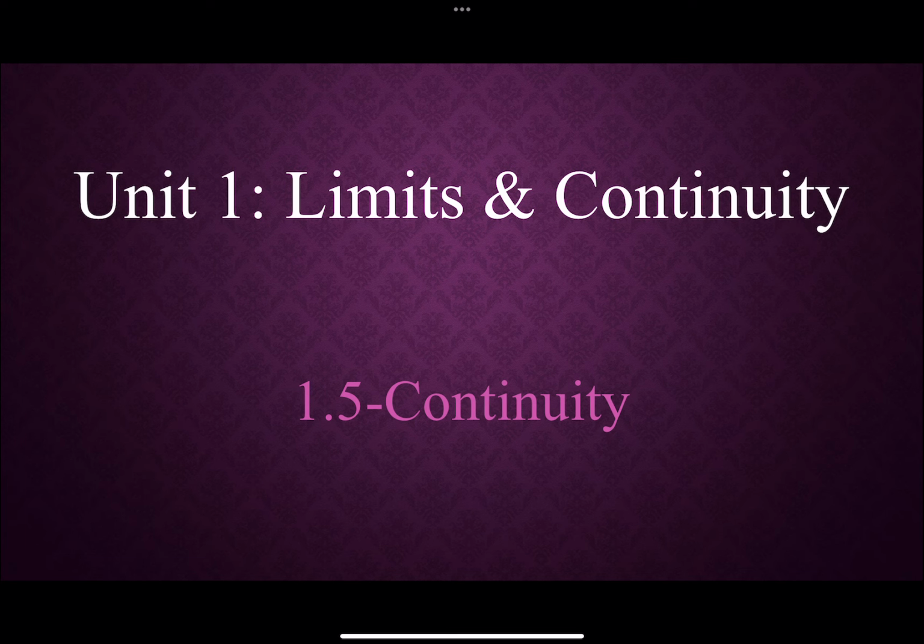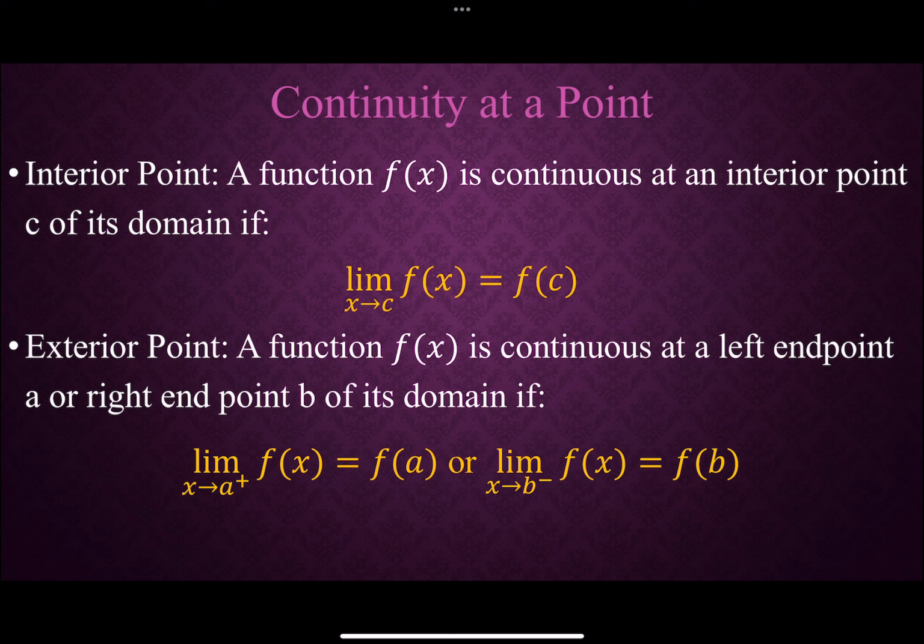All right, welcome back. So this is our last topic in Unit 1, the idea of continuity. So continuity at a point, we have two different definitions of continuity. It's an interior point inside the graph. A function is continuous at an interior point c of its domain if the limit as x approaches c of f of x is equal to the value of f of c.